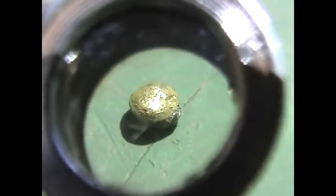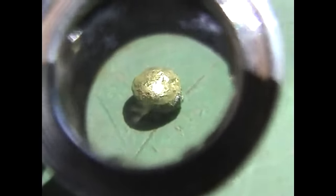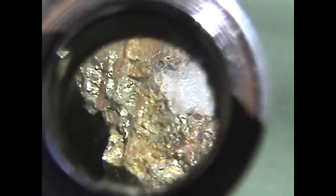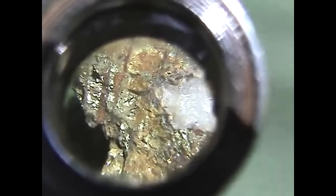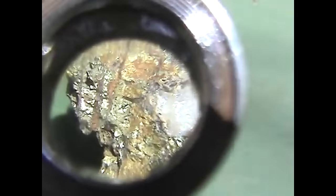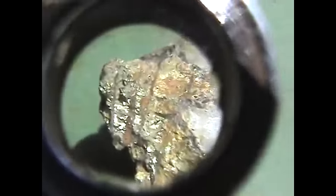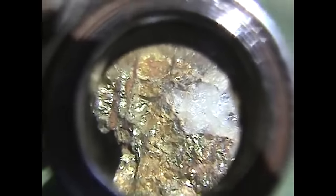I'm gonna get my jeweler's loop out, so you can take a look at this good-looking gold here. That's the real deal right there. That's gold. See how that's all flaky? That's pyrite, and it's kind of got a brassy look to it. That ain't no gold, and when you go to chip on it, it's gonna come right off, flake off in your hand. See how brassy that is?